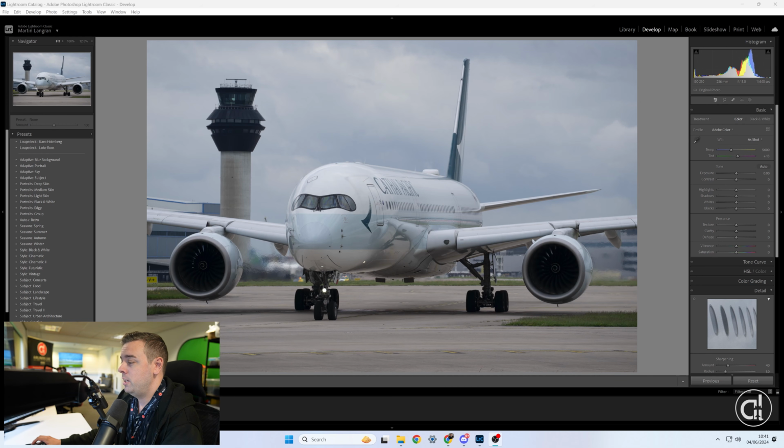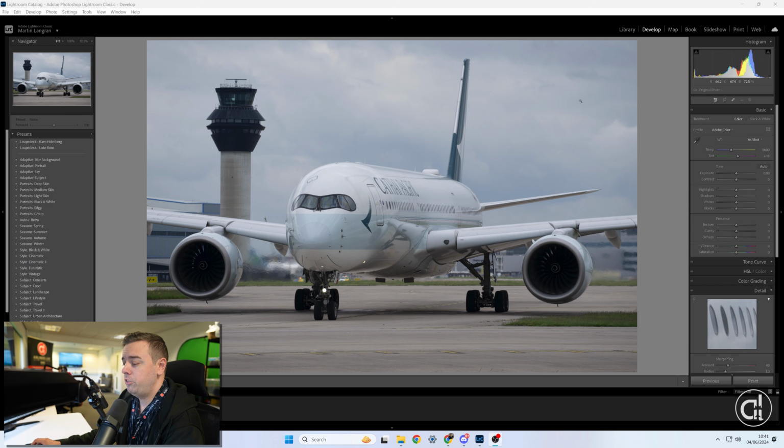We're using Adobe Lightroom Classic, as you can see, and I've selected one of the images, one of many images that we took. If you want to see the vlog, the link will be in the description, when we went out and got these photos, and I took you through how I take my photos, the settings I use, the equipment I use. Make sure you go and check that out if you missed it.